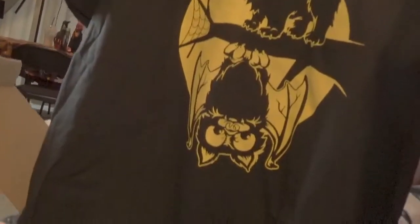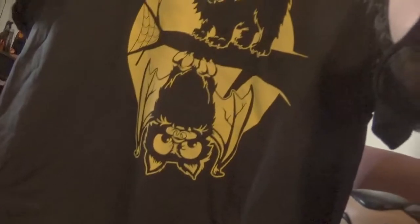And then we have the shirt, and then we have one more thing after the shirt that I already hung up on the wall that I have to go get because we didn't realize the video got screwy and I was already eager to put stuff away. This is cool if you like bats and cats. You get both, which is lovely because we do love bats and cats.